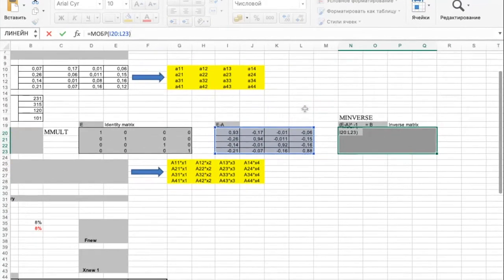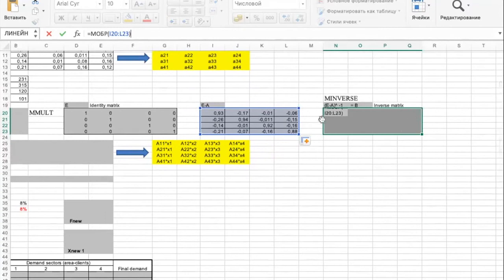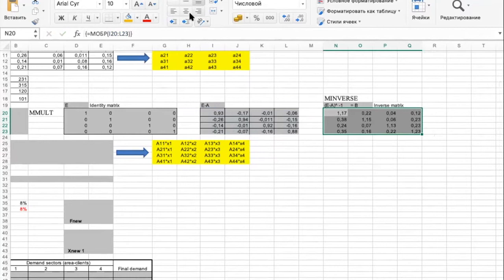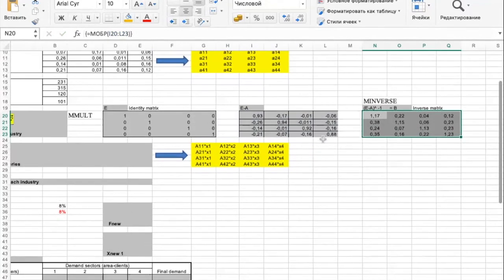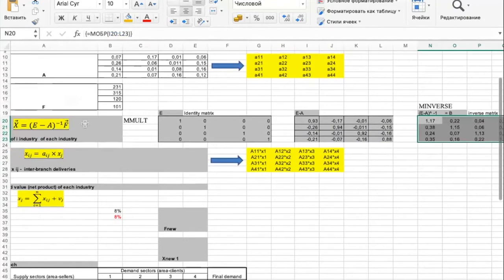And if we want all elements to be filled, we need to simultaneously press Ctrl-Shift-Enter. In this way, you can see that all our matrix cells are filled with correct values. Good.